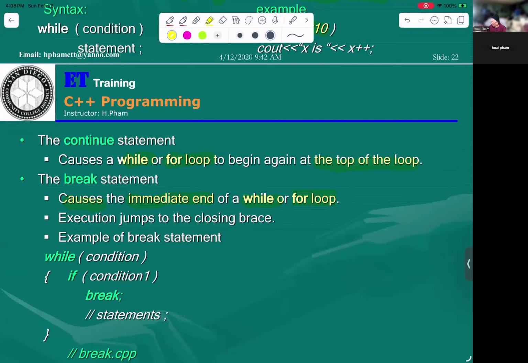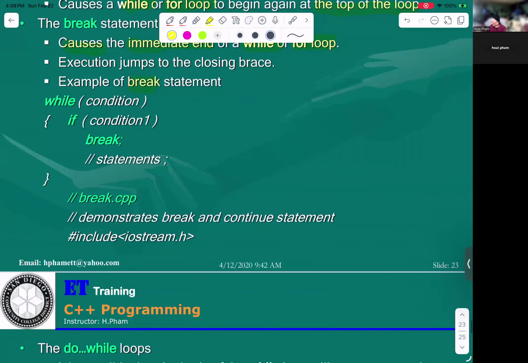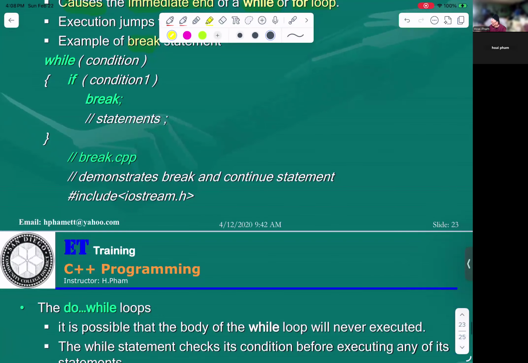Example of the break. Okay. While condition, if condition 1, okay, break statement. Okay. For the break and continue statements, include iostream.h.